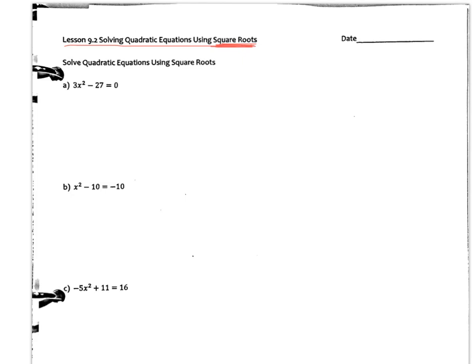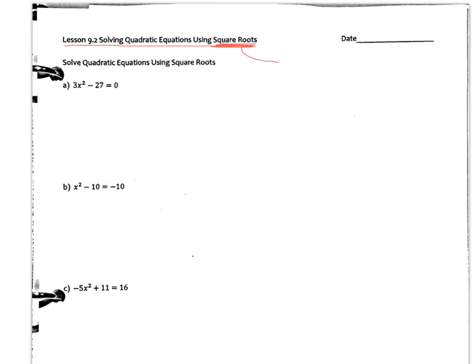You can only use this method on certain quadratic equations. You can use this method when you have binomials, or when you have a trinomial square.